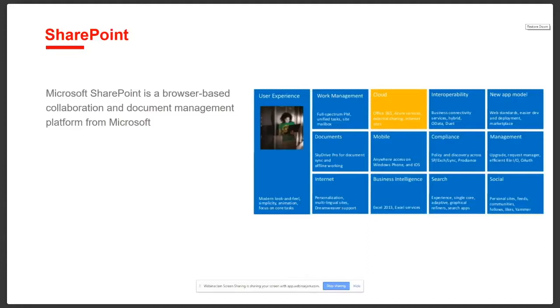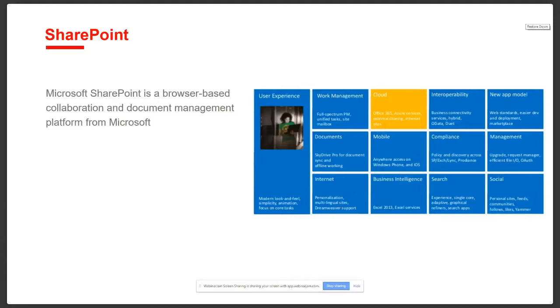That means they purchased a license for SharePoint, they installed it on their environment, whether it's their physical server or a private cloud that they have, and they're managing the services, the storage, the database. Everything is managed from the client side.